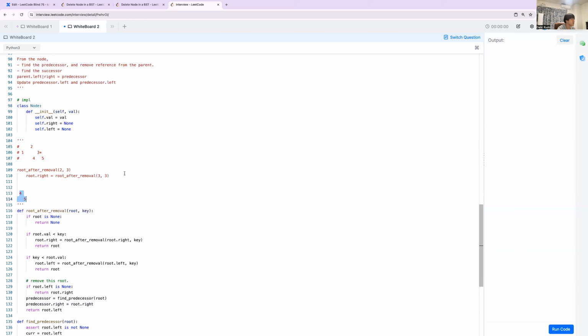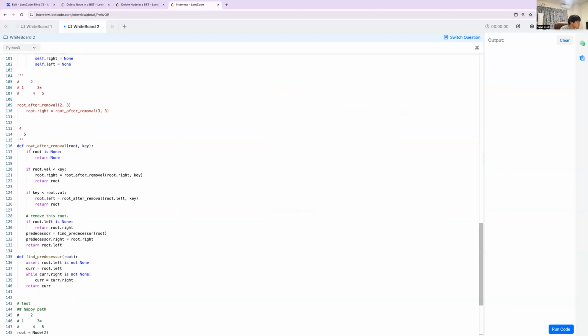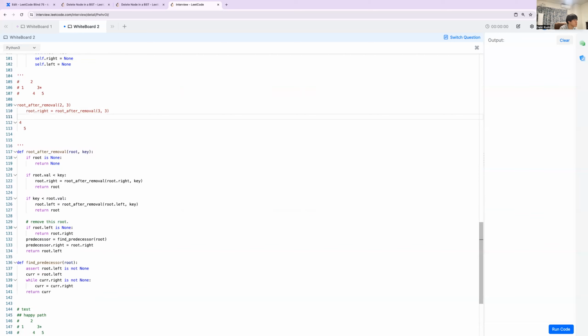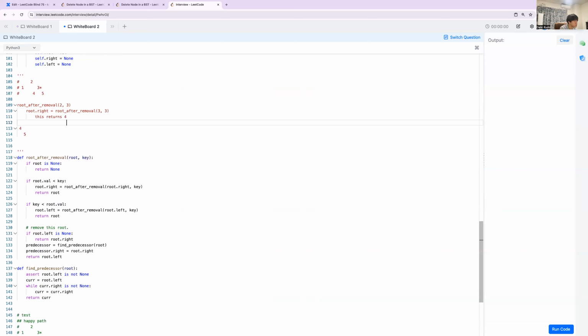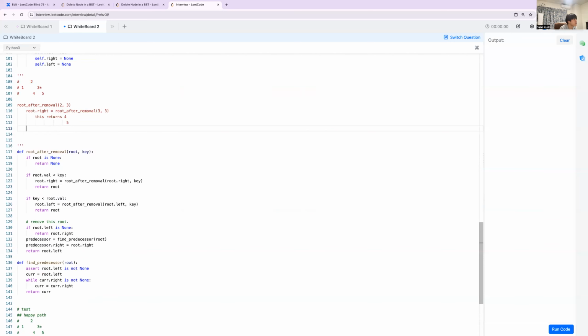So what happens is that this method returns this, and so this is attached as the child of 2. So the returned tree should be something like this.